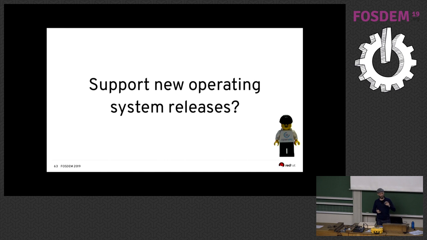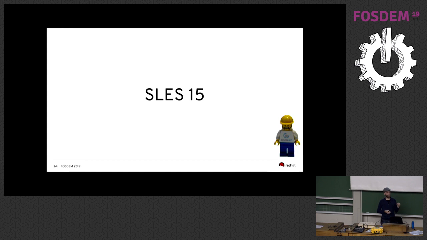And 2 weeks ago, we started discussions about supporting new operating system releases. SLES 15 exists, and we have requests to enable it. There was the RHEL 8 beta released, and we're discussing how we should handle this. Because from our release numbering, this would mean we will switch to a 1.4 release, because 1.3 means you can upgrade all the time, and you cannot really upgrade from 1.3 to 1.4.